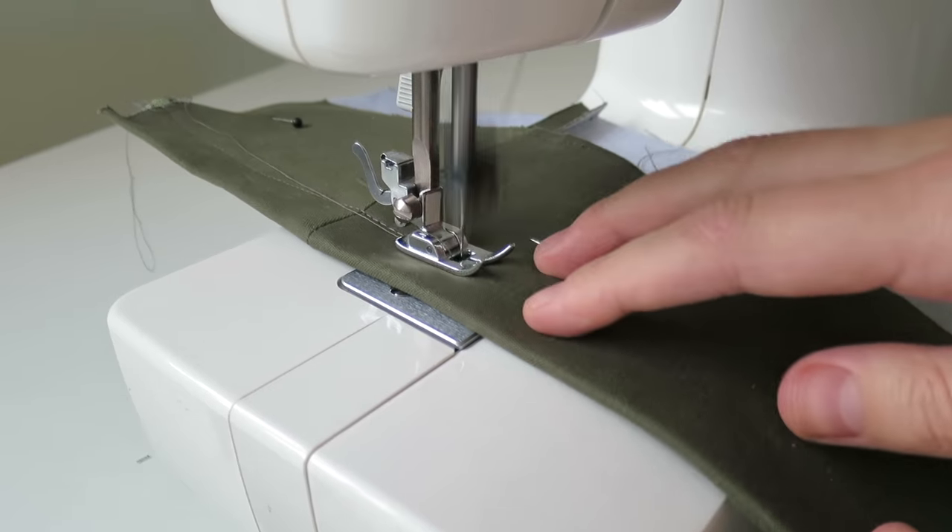To finish the raw edges I'm adding binding tape to the sides and also all around the bag. Now I'm going to attach the back piece, making sure all of the straps are out the way, cutting down the excess on the bottom, placing it right side facing down, adding some clips, and then taking it to the sewing machine. We are pretty much done.